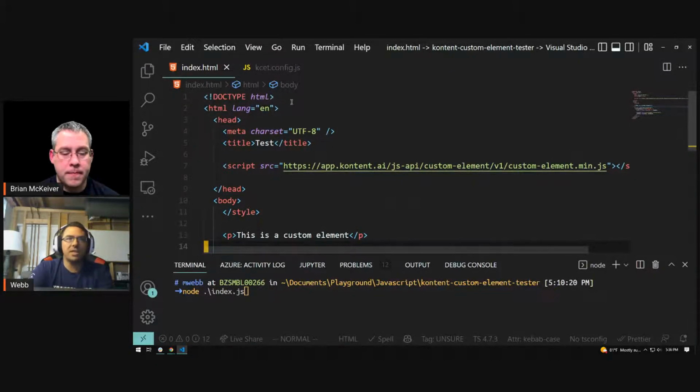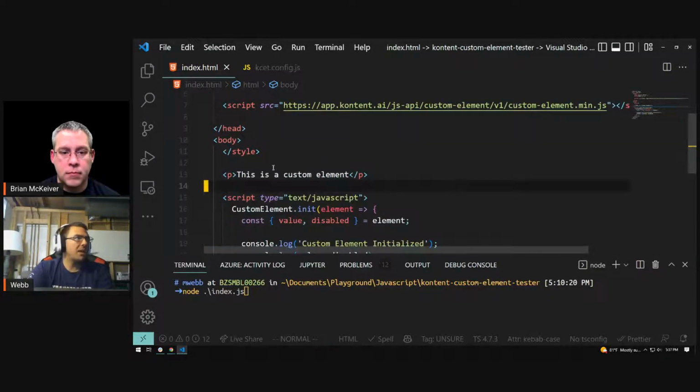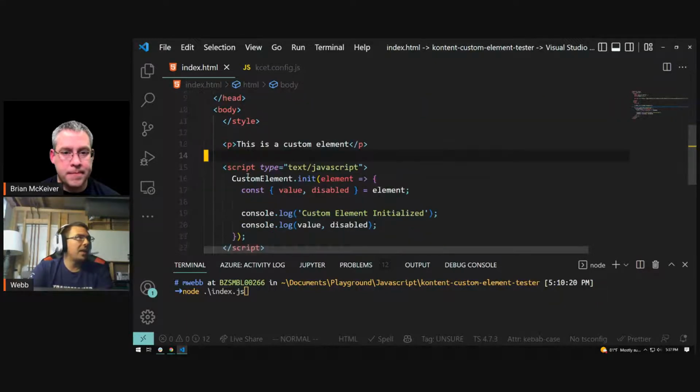Here I've just created a static HTML file. I'm pulling in the source for the custom element API from Kentico and from Kontent.ai. And all I'm doing is showing a paragraph tag, custom element. Because it's hosted in the HTML, whatever's hosted in my HTML should show up in the custom element within Kontent.